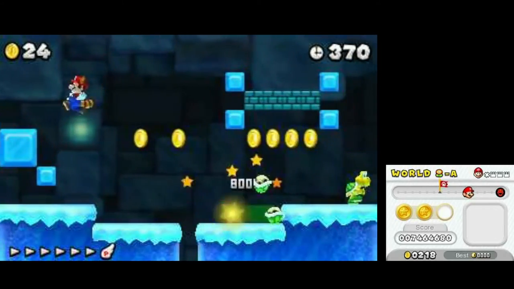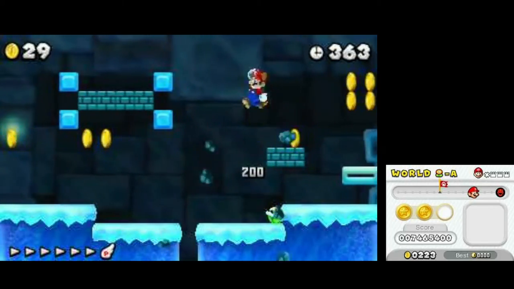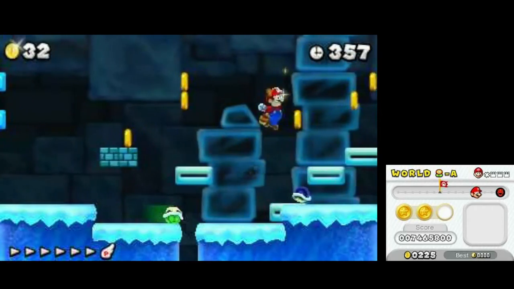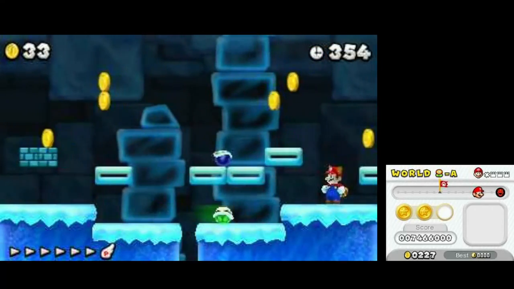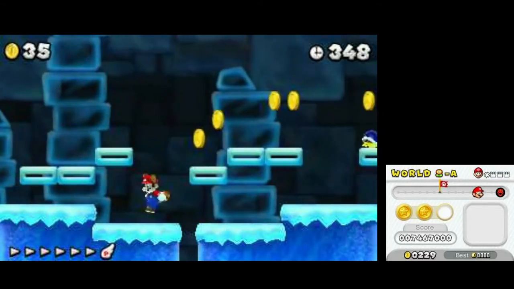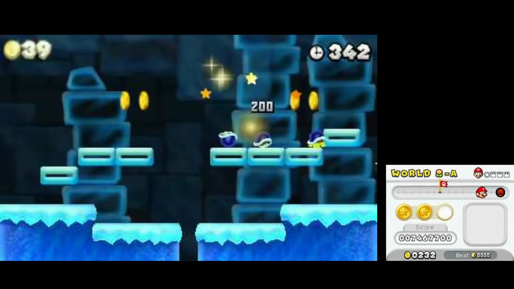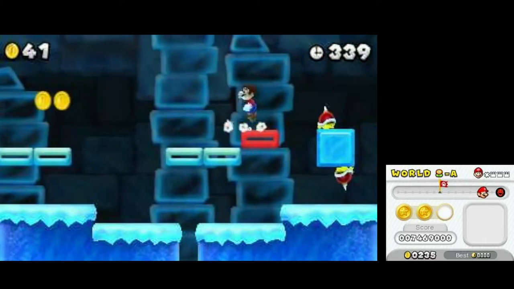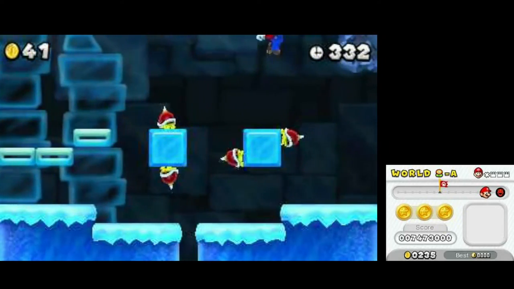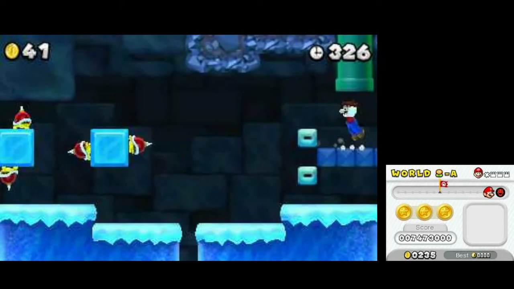Alright, I gotta go here. Huh? No! Oh my god, alright. Here we go. Nope! Alright, these might as well die. Oh god damn it! Alright, oh, and there's the last Star Coin. We got all of them on first try. Yay! We got them all. And we're going to this pipe.